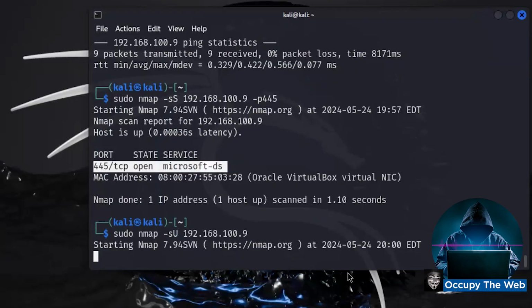UDP ports simply don't respond. There's no response if they're closed. So Nmap has to sit and wait, going through each one of the ports to see whether or not they're open. It ends up adding a lot of time to a UDP scan.